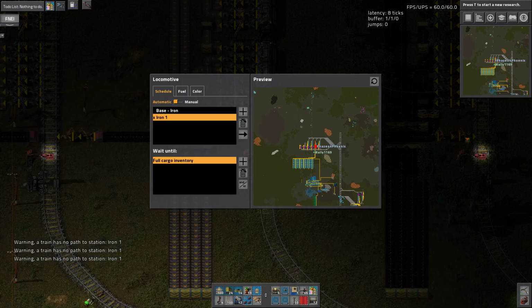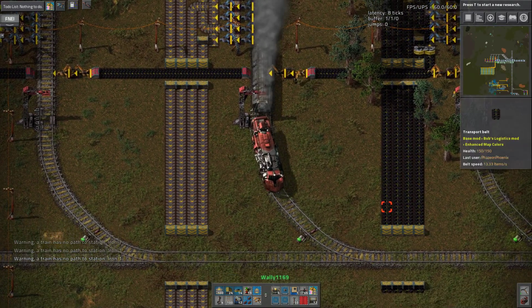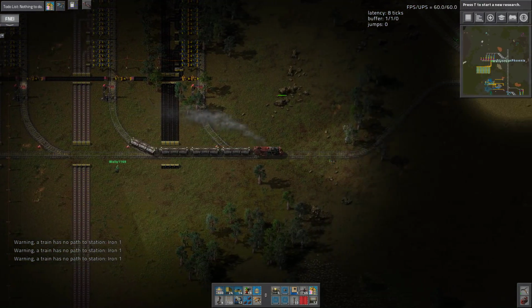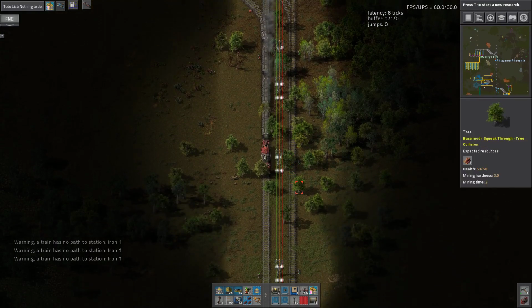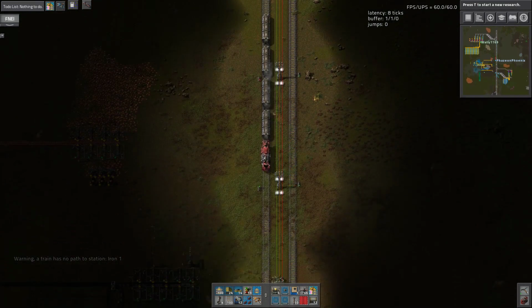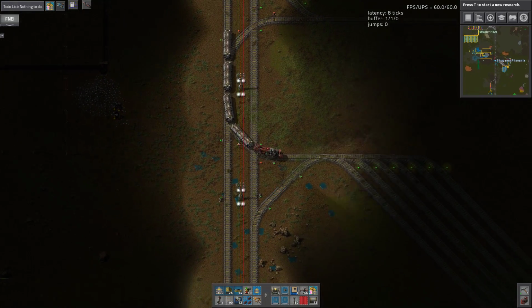Uh-oh. Cannot go to Iron Path 1. Why is that? Oh, there's a signal missing down here. All right, I'll go peek it out. Choo-choo. Just drive the train down. Yep. Choo-choo. Actually, it doesn't chew, does it? It's a no.